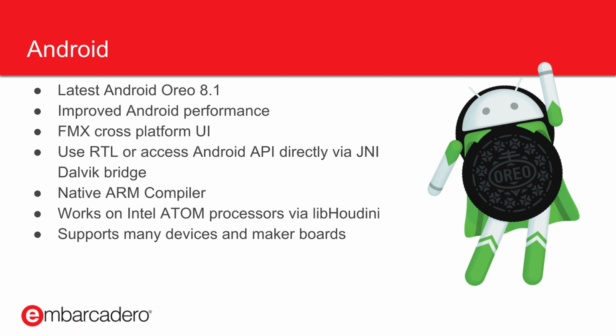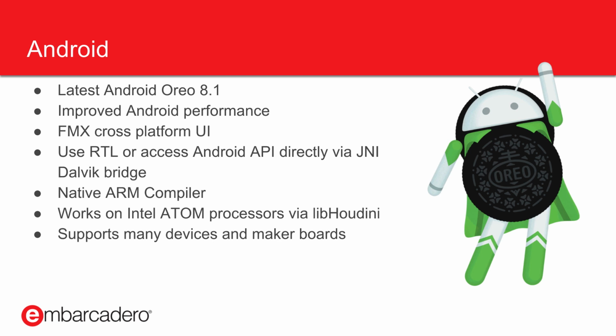Android, like I said, maybe my favorite platform. We have support for the latest Android Oreo 8.1. Google rolled out Oreo 8, and they broke the ability to debug applications. But 8.1, they fixed it, so that's good. They blocked the port you needed to debug applications, which was kind of funny. 8.1, they fixed it though, which is great.